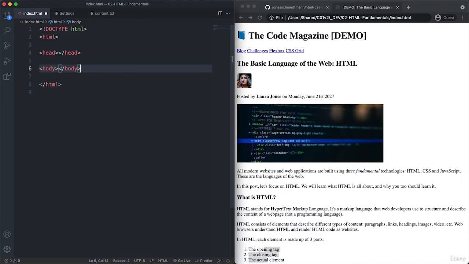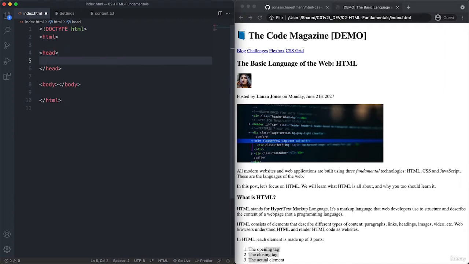So each and every HTML document always needs to start with the HTML element like this. Then inside of this element, as we just put, we need one head element and one body element. Now, the head element is basically for things that are not visible in the browser window. So this head will contain the page title, some additional information about the page, a link to CSS files, or other things. And as we go through the course, we will fill this head with all kinds of different elements.